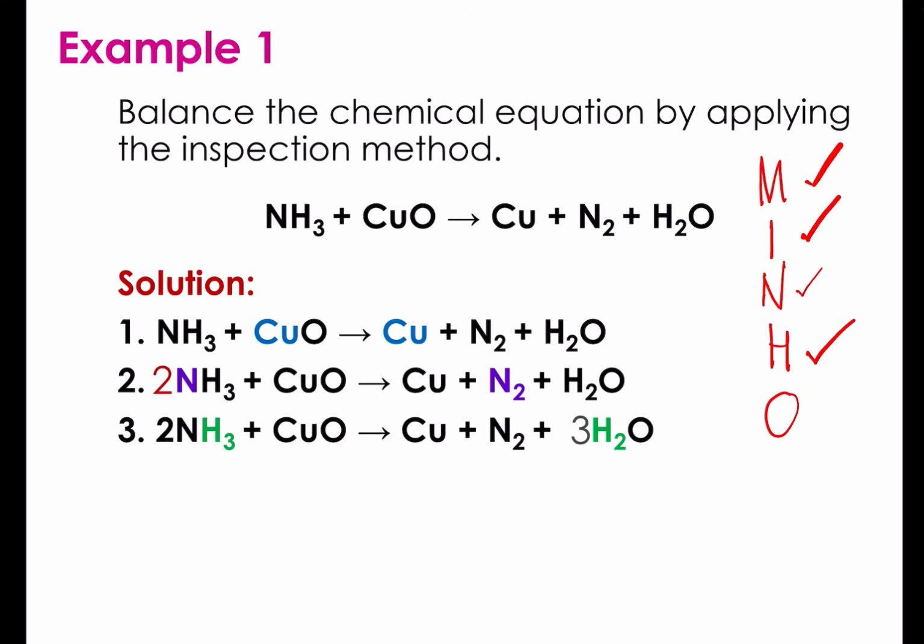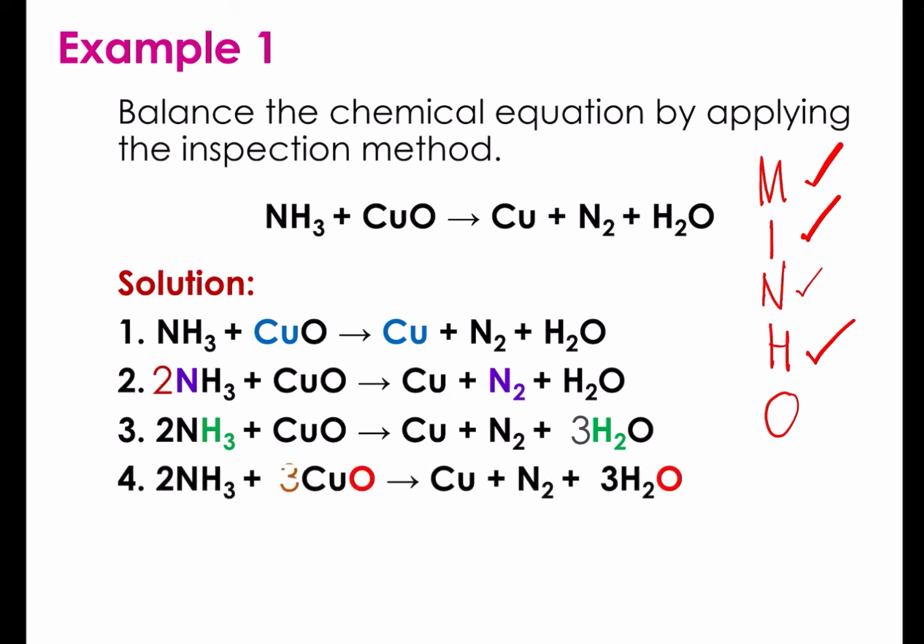And the next one, step terakhir, saya akan balancekan oksigen. So how I want to balance that, kita kiralah bilangan oksigen. Sebelah kiri, saya ada 1 oksigen. And sebelah kanan, saya ada 3 oksigen. Because it comes with 3, koefisien 3 dekat depan. So, how I want to do that? Of course, saya akan tambah 3 dekat depan ni. So, what will happen? Saya akan dapat equation saya like this.